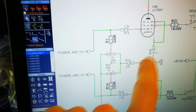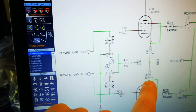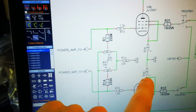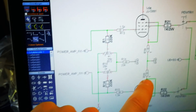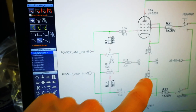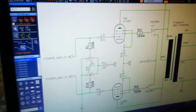And as you can see here, I decided to put some cathode resistors in the amp for biasing measurement, because I have a measurement tool, but this way it's shorter, and it's not really a problem with 1 ohm for the rest of the sound.